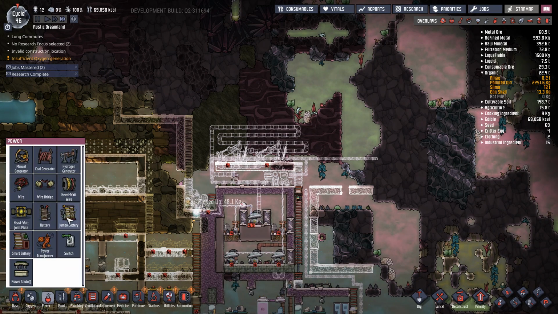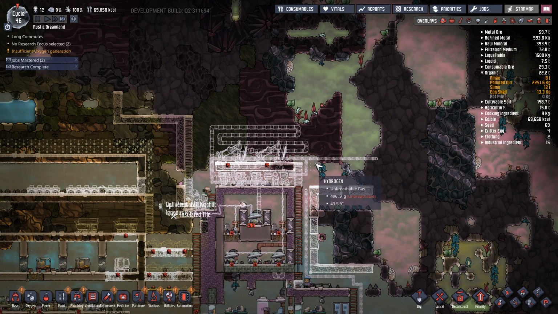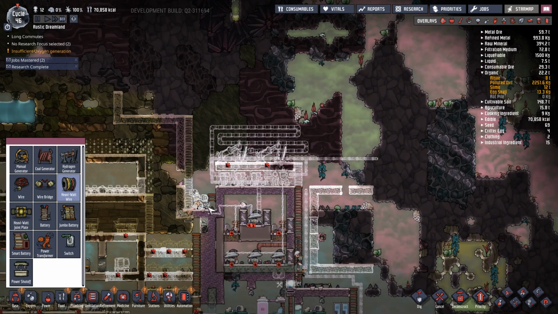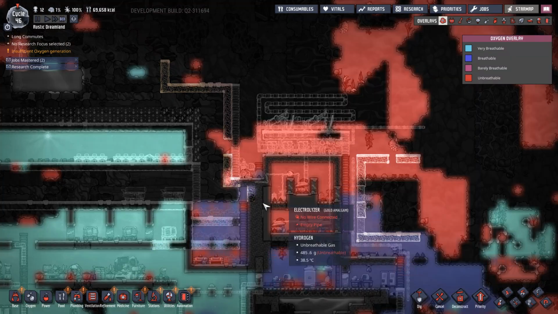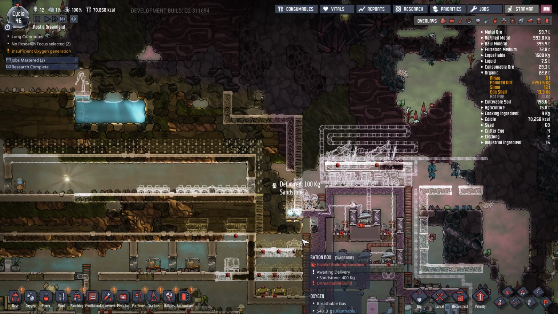So batteries, jumbo gold. There we go. The wires themselves don't have an overheat temperature, so it doesn't matter what you build those out of. Okay, got that tile built. Also, I think we've got some CO2 finally settling in there, even though there's really no way for that to happen, so that's cool.